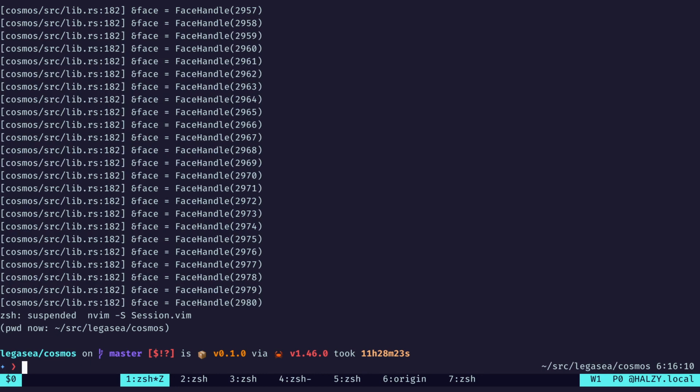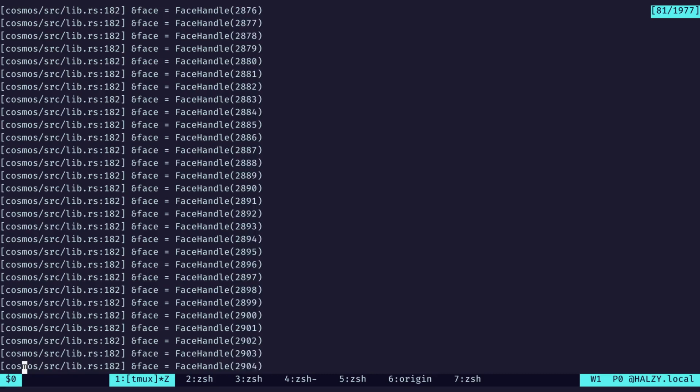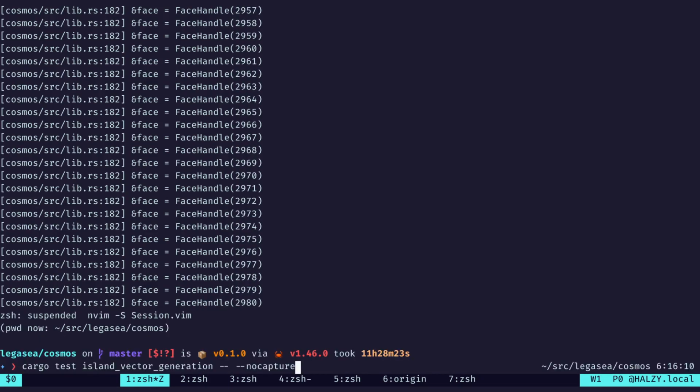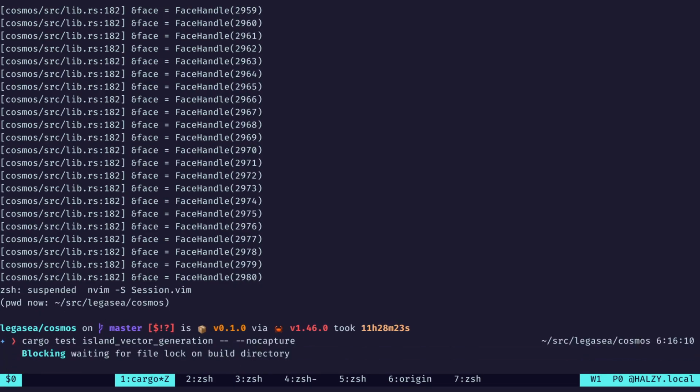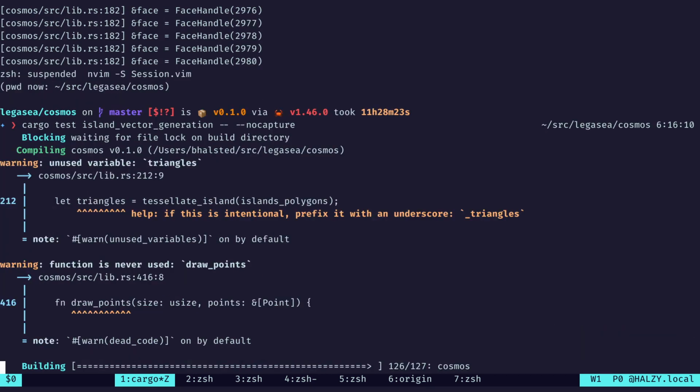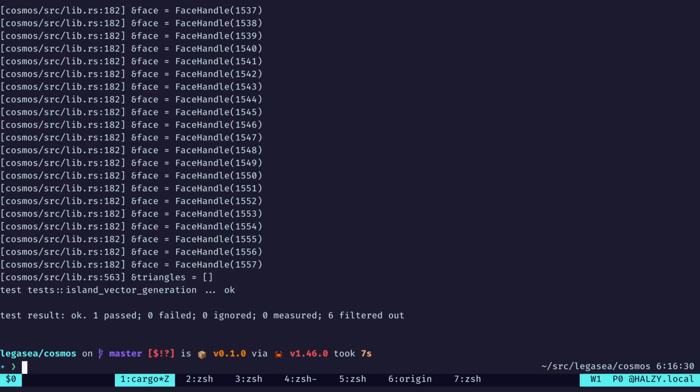Oh, here's the example. So in this case, there were 2,980. I don't have enough lines to go back. Let's see if we do that one more time. Is it gonna show? So this is the one where we didn't remove the extra vertices, and in this one we did. That's technically a different random set of numbers.